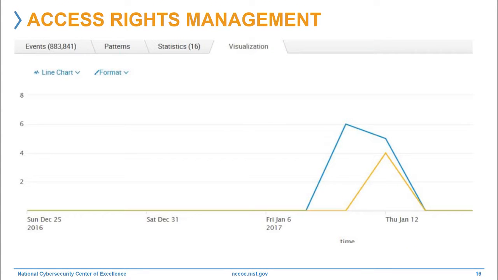So here's an example of one very simple dashboard that we created to provide an idea of the kind of information that could be collected, correlated, and analyzed by your SIM. In this case, what we've done is we've identified the number of approved versus unapproved changes that were occurring in those directories. As you can imagine, the approved ones are the ones you don't really worry about, but the unapproved ones, some security person needs to understand why that occurred, how it occurred, and make any mitigations or changes to bring those accounts back to where they should be.